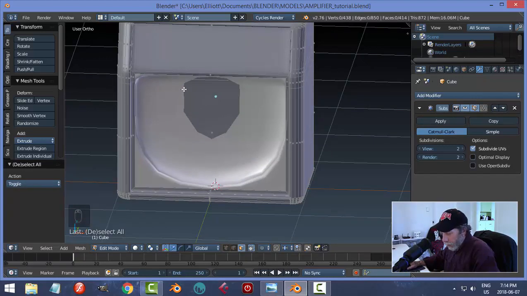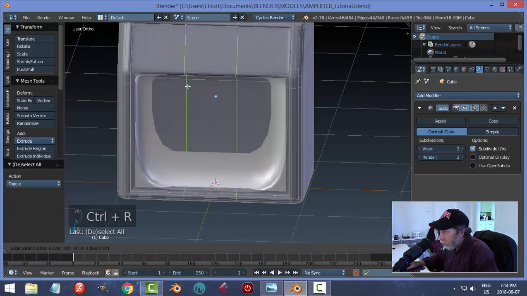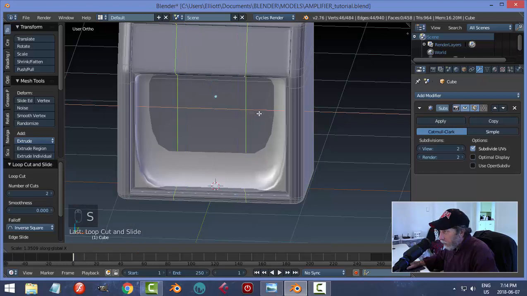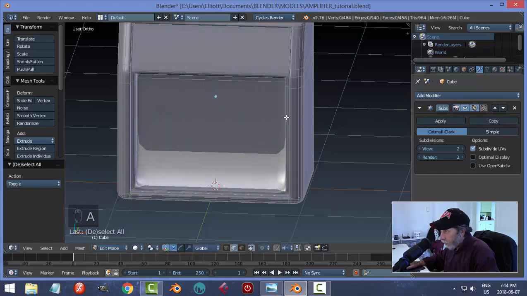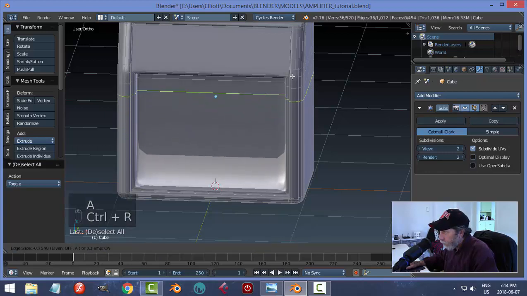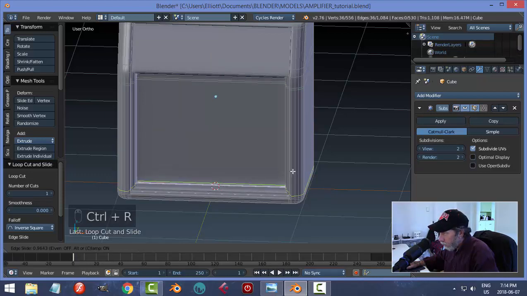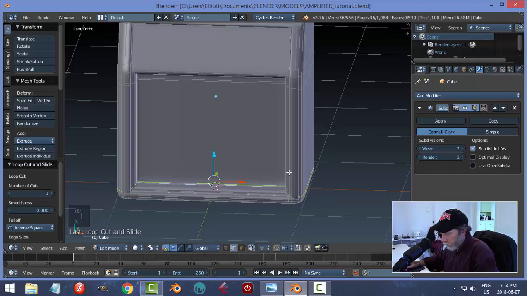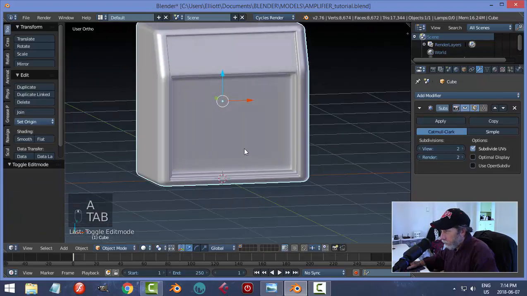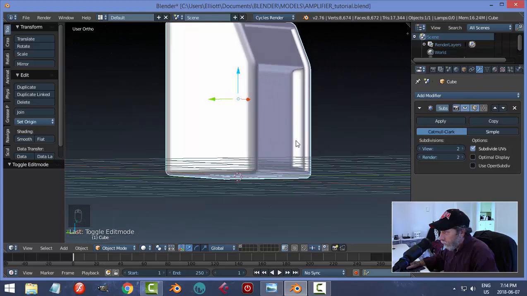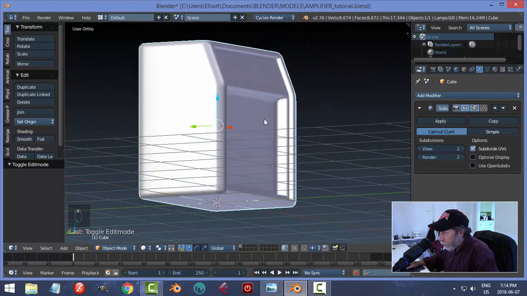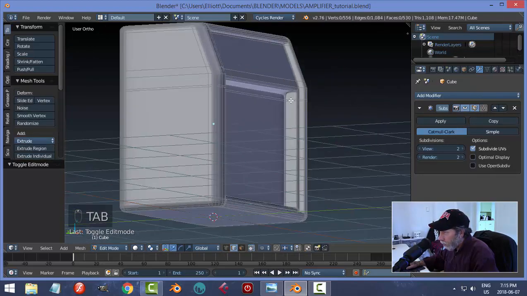And we'll do the same thing with edge loops. Control R, two of them. Scale them in the X to around there. I'll put one up here. Try that. I might want to go up above that actually. We'll see, just see what it looks like. Down here. That's pretty good. Let's actually put one on the side though.